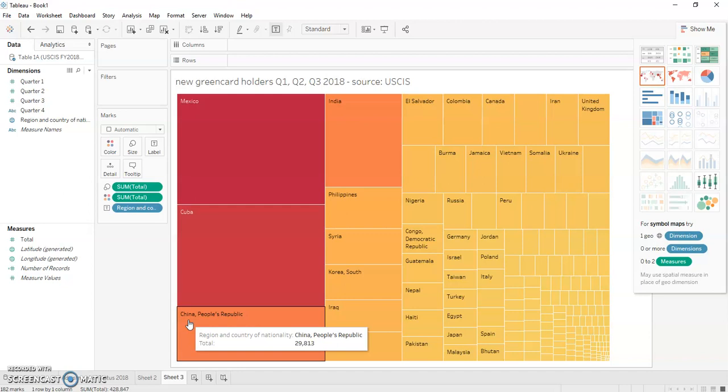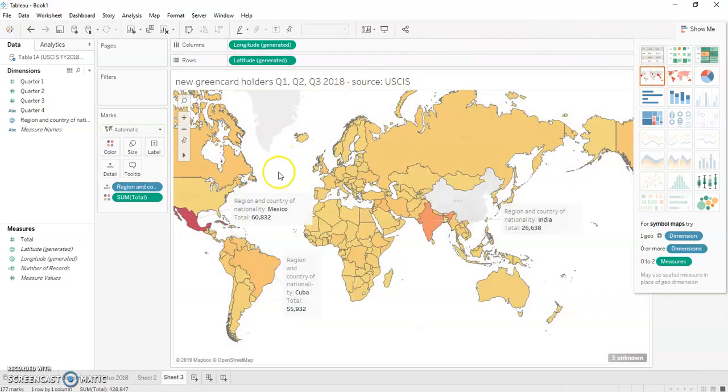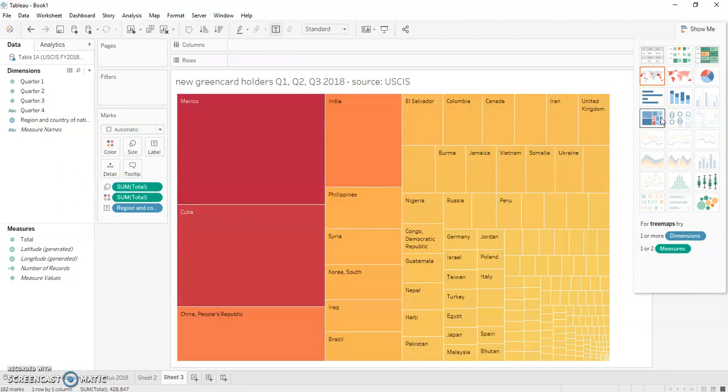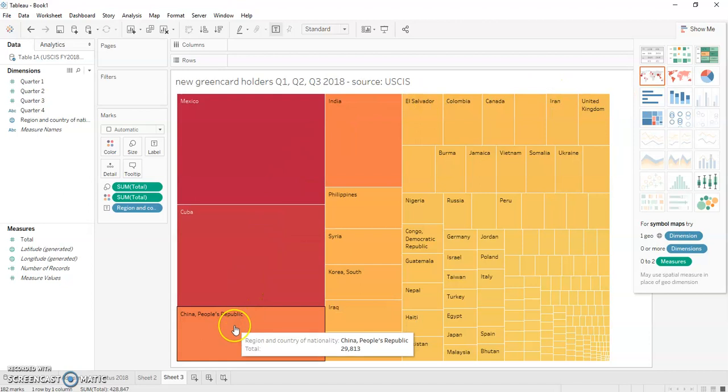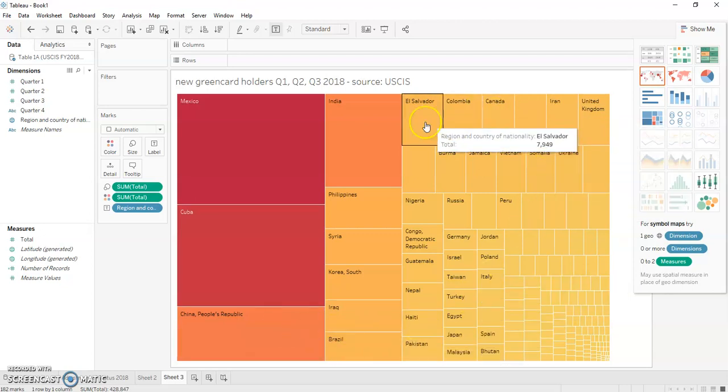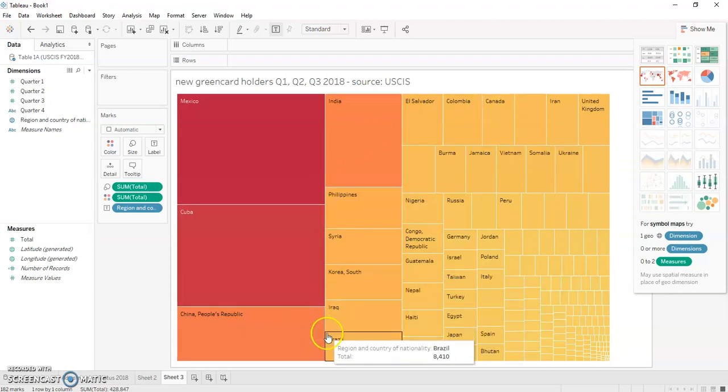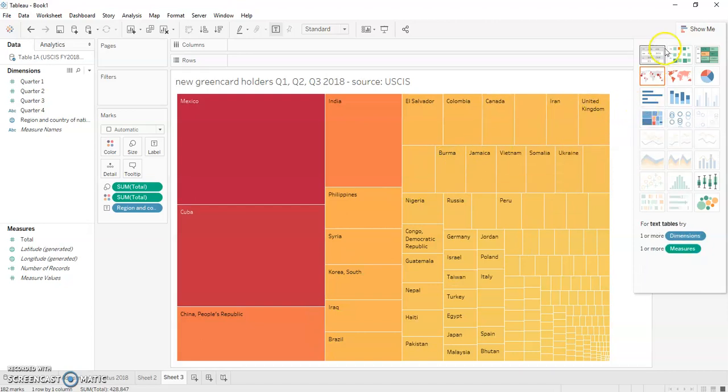29,813. So if I would have stayed with the graph as a globe, I would have lost the data for China. So I'm actually happy that this one can show me that, data that is not identical to how Tableau shows this country, China. Very interesting. Another option, it's also color-coded, and you have quite a variety.